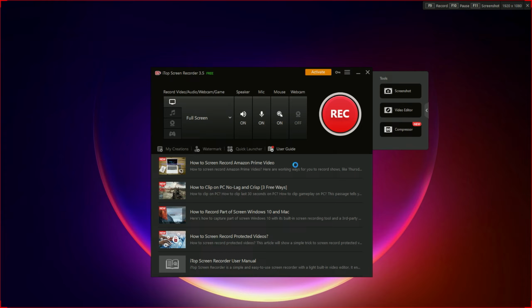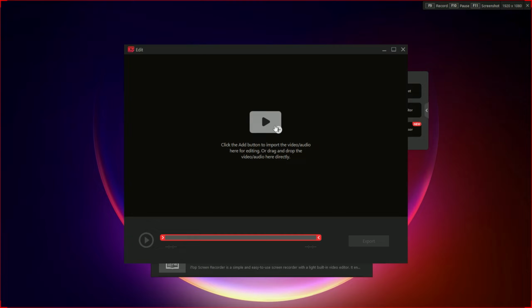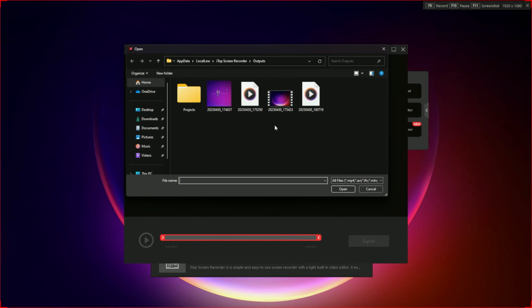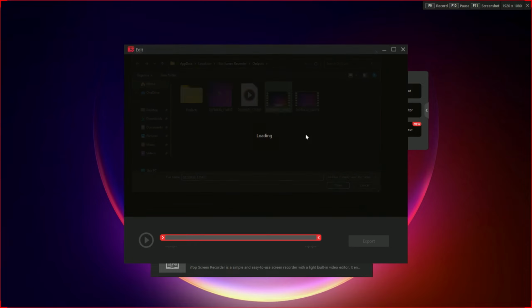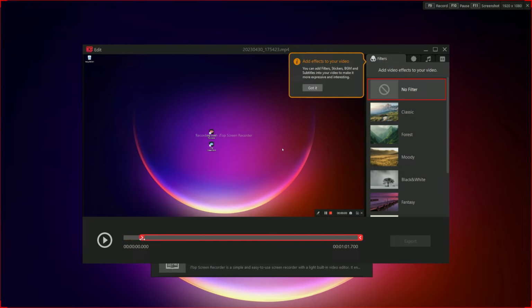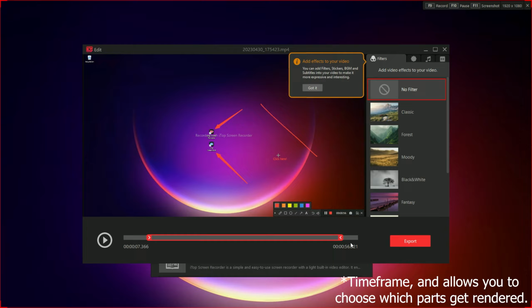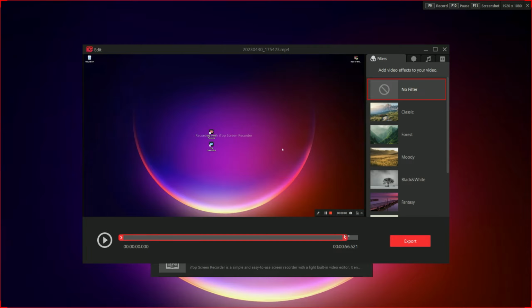We're going to go ahead and take a look at Quick Editor. So basically you select the video file, then it'll allow you to skim it or delete certain parts of the video that you don't want showing. So let's select this video. This allows us to change the time lapse of which part of the video shows up. This allows you to also trim it.